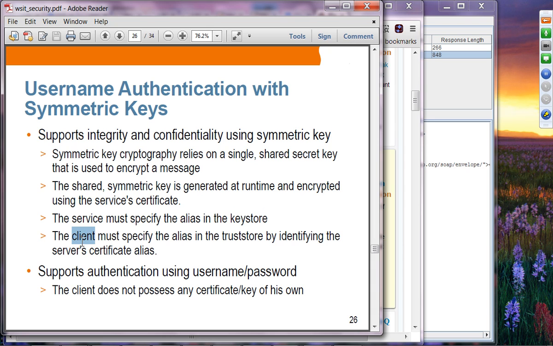Okay, now the client has to have a trust store identifying the server's public key. What it means is that the client, in order to verify the encrypted secret key it received from the server, has to have a way of verifying that this is in fact coming from the server it claims it is. One way it can verify is to see whether the public key in its trust store is in fact used to decrypt the symmetric key encrypted by the server's private key.